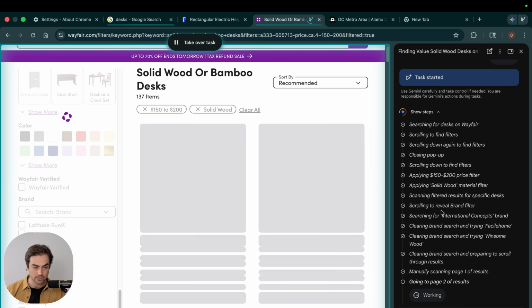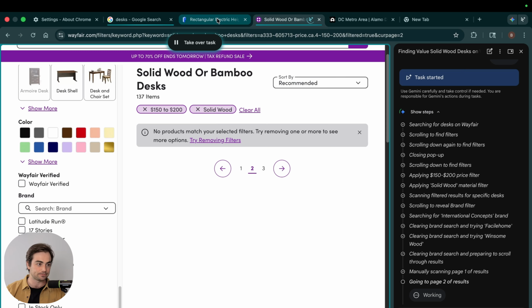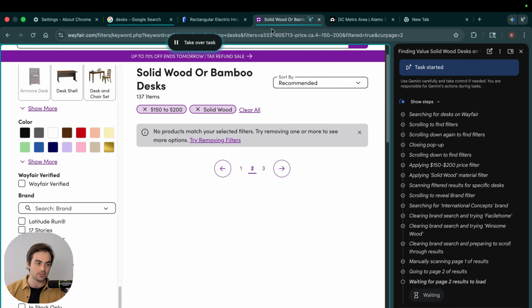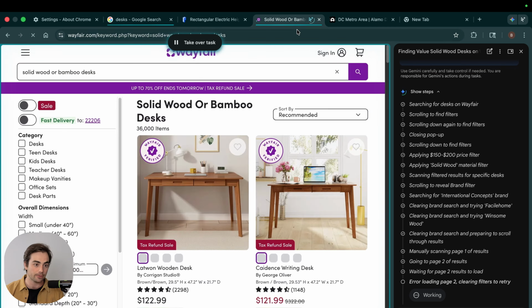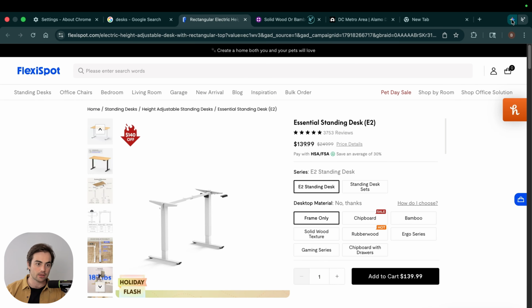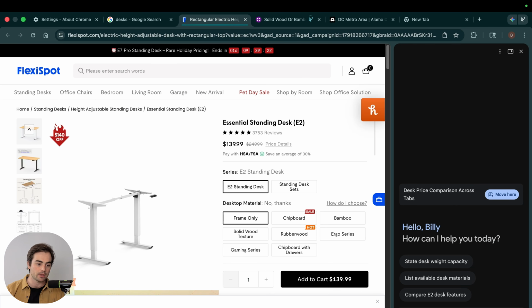Now, how do we actually use these? How do they work? So it's kind of like Claude in Chrome, where you see this little bar underneath the Chrome tab where an AI is active. You'll see this little mouse if it's auto browsing for you. And the way it works is you just click up here, this little Gemini button. It'll by default be able to see what you're looking at.